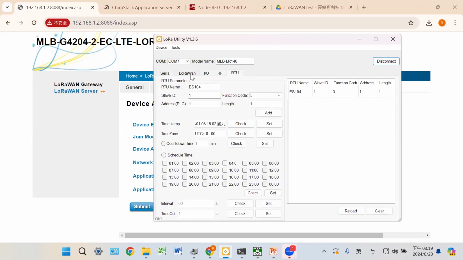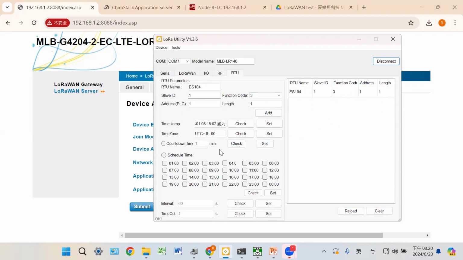And then for the Modbus data, you can set up the Modbus RTU parameters in here. You can key in the name, select ID, the function name, address, length, and add a new one here. We just added a new one.